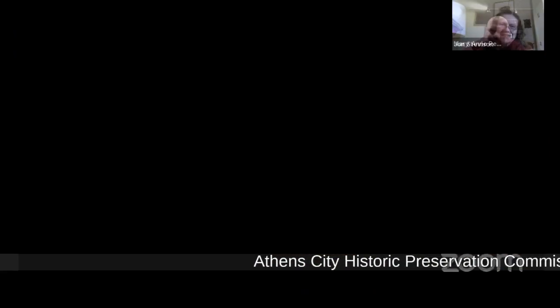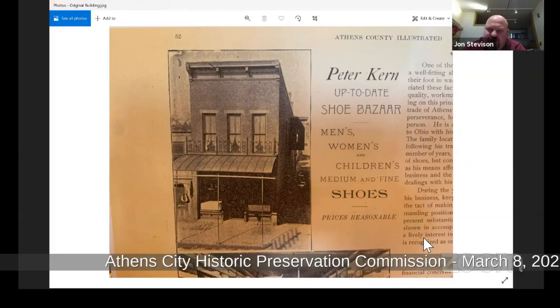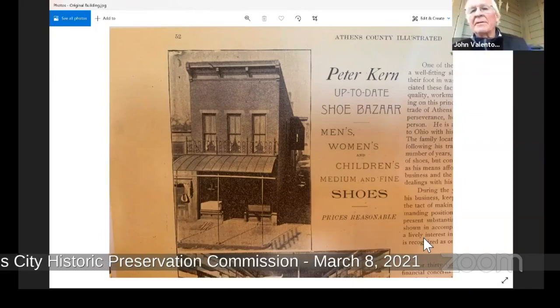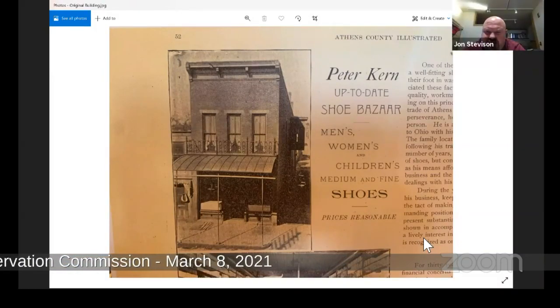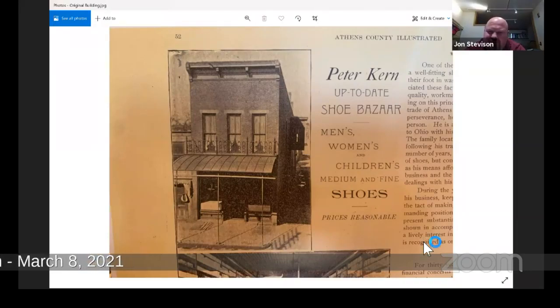Before I go through the actual drawings, I'm going to show you a couple of old historical pictures of the building itself. I was hoping you would find those. Can you see my screen, everyone? Yes. This is the original front of the building when it was originally built for the shoe bazaar. John, make sure that is actually the old Mountain Laurel building you're showing now, which is the building that's really the subject of change here. Correct. This was Mountain Laurel, but was originally the shoe bazaar. As you can see, there was a very large radius awning that projected all the way across to the curb of the street, so it covered the entire sidewalk.